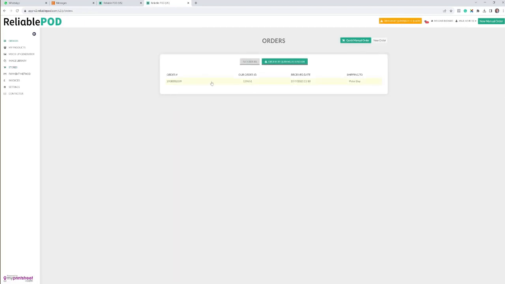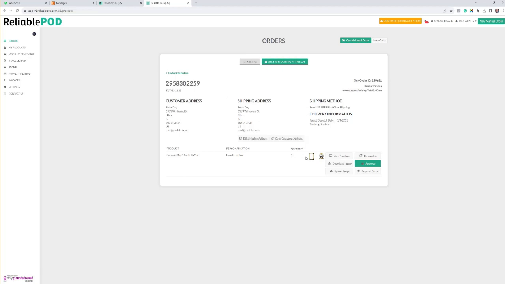When we click on this order here, you've got these options down at the bottom. If it's a complete swap of the artwork that you want, then you can upload a new image. You can download the image that's already on there, edit it and re-upload it.